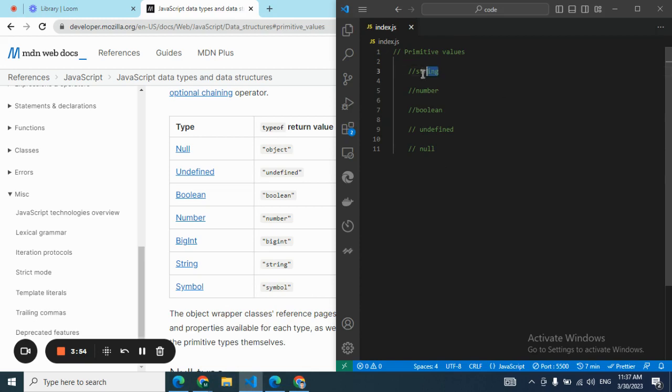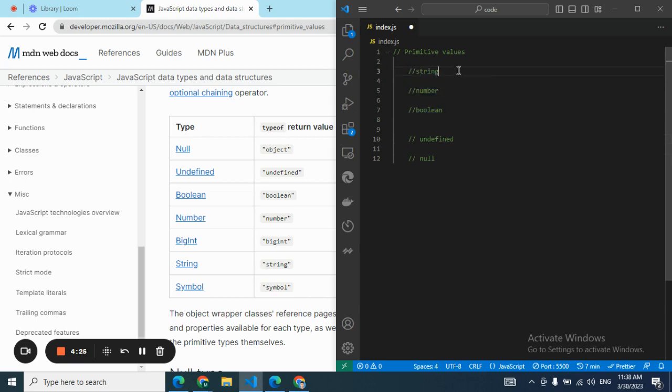I want to go from string, number, and boolean, then undefined and null. I group these three because these are the types we mostly use. Undefined and null we don't use as much as these three types.